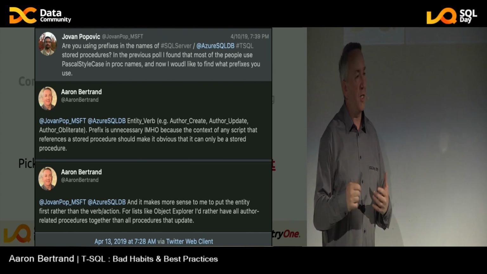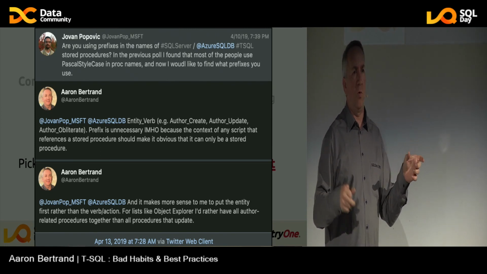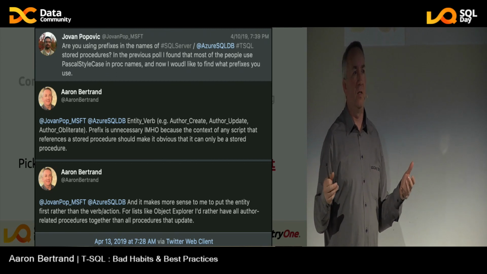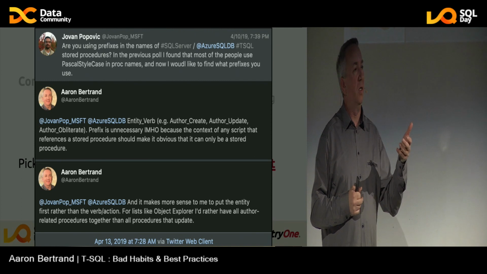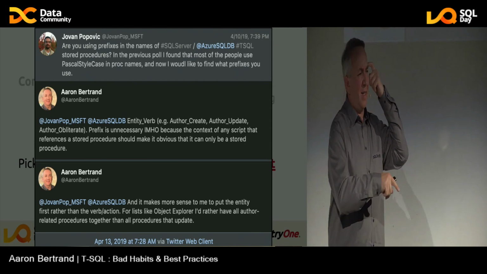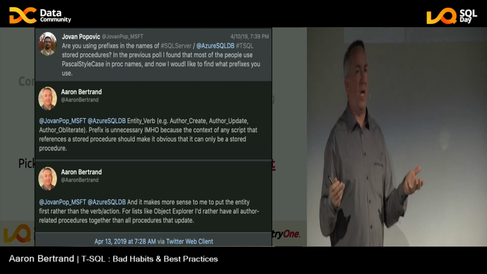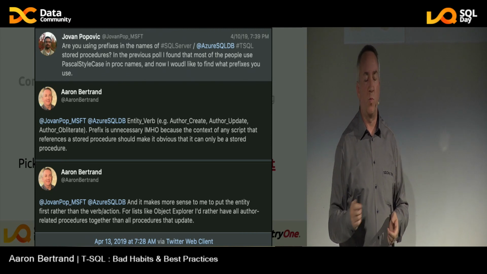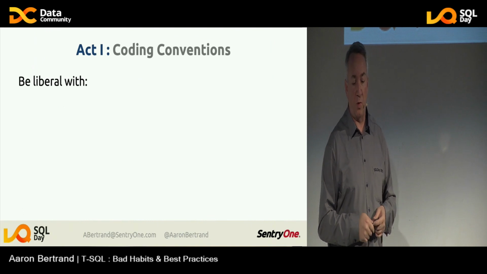And I just feel like it's redundant information. There aren't many cases where you can be confused about whether something that you reference in code is a stored procedure or a function. There's different syntax, different semantics around those things, and you could never point me to a piece of code that references a stored procedure and I would think, is that a table? There's just no case where that would be true. Most of these things are very self-describing. Anyway, some more things about coding conventions.